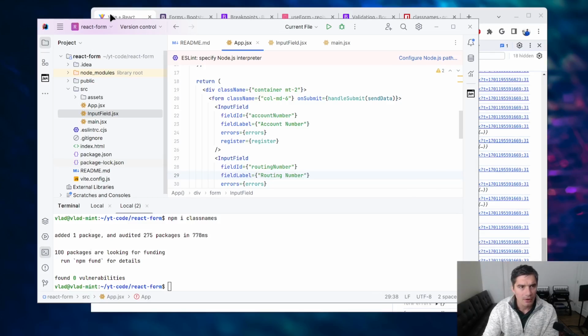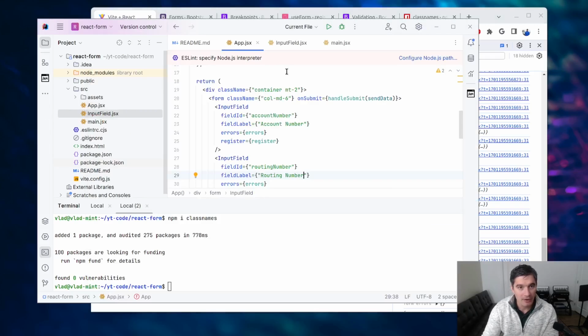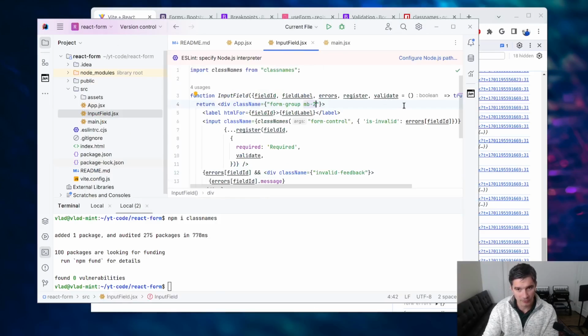and yeah, however, one problem is that they are both inputs of type number, and in here they are text. So we need to add one additional field to our input field component. We will say this one input type, and by default it is text.